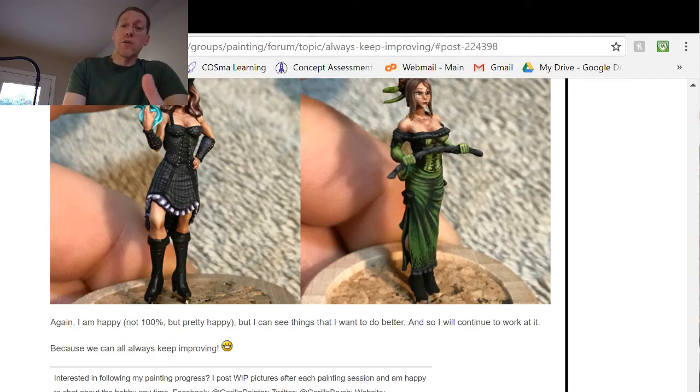And when you finish a model, give it some space, but then try to go back to it and reflect and think about, what was it that I'm not as happy as I could be on these? And then seek out ways to improve that part of your painting. Just do that with every single model or every project that you do. And pretty soon you're going to find that you're much more advanced than maybe you ever thought you could be.